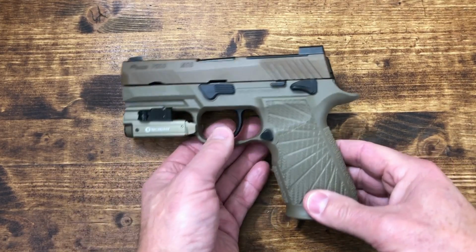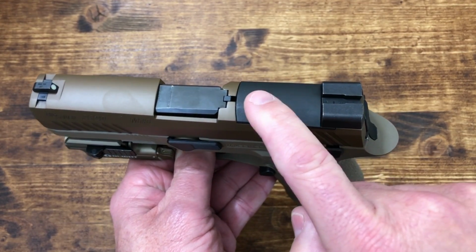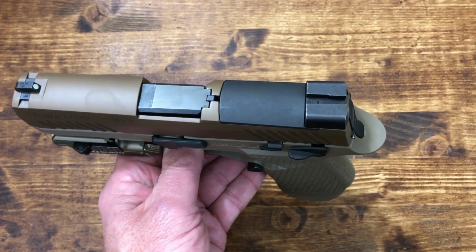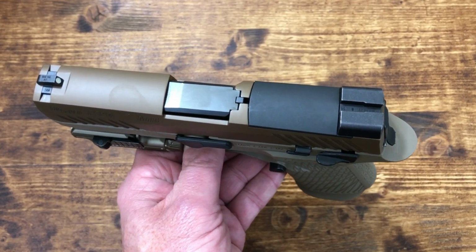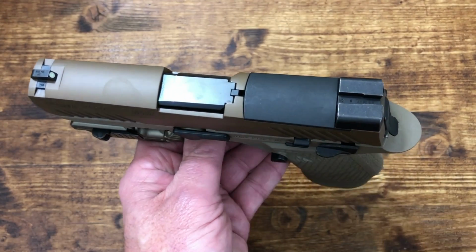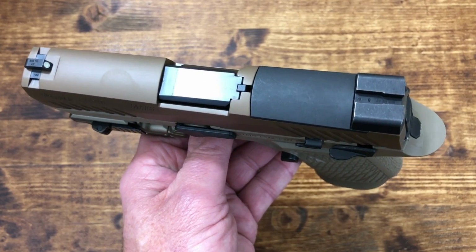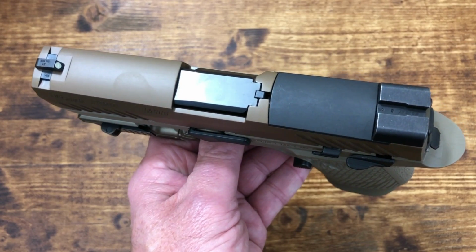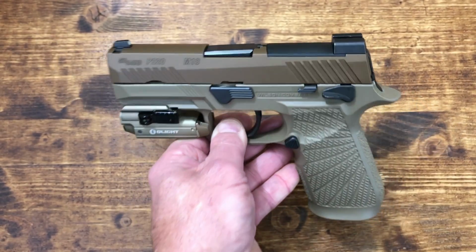And what he told me was that the newer ones, when you remove the optics plate, you'll see the mounting holes for the Delta Point Pro over the Sig Romeo 1 Pro. However, next to those holes, you will see additional holes. He described it kind of like the eyes on a fly, where you just see a bunch of little holes. That's what he said you're going to find underneath this plate. And that makes it accept the footprint of an RMR or a Holosun 407C or newer. So that was very, very good news for me.